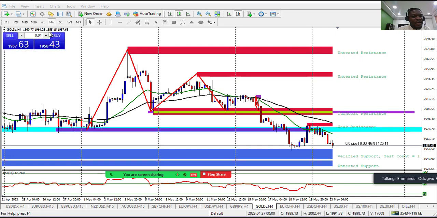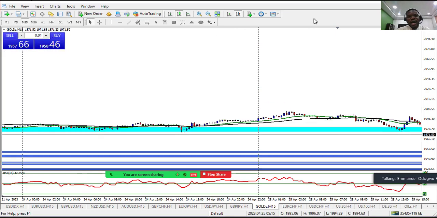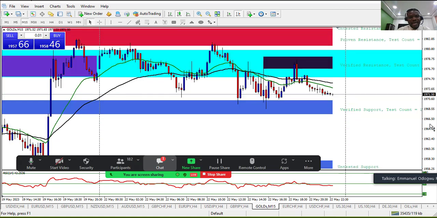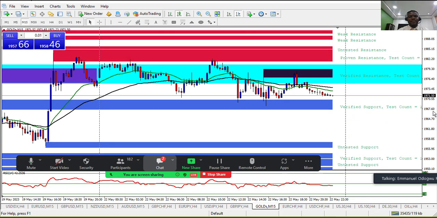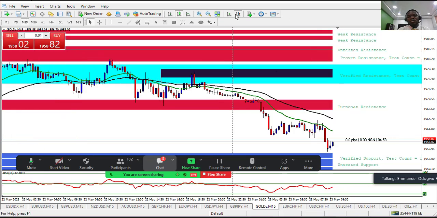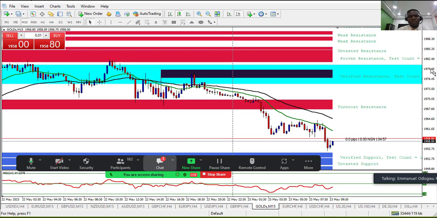So I'll now go to the 15 minutes time frame very fast. Time is no longer on our side, but I trust you're getting value from this. So on the 15 minutes time frame, look for that sell on gold. You want to now look for a premium price. Don't forget, please, premium price, as premium as it can be.